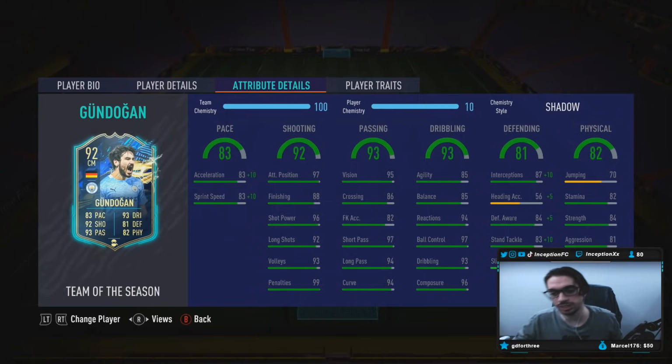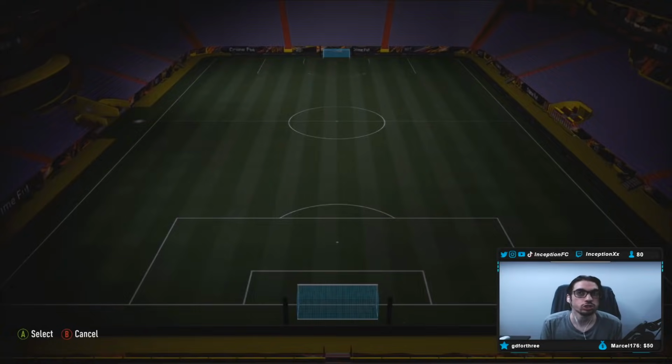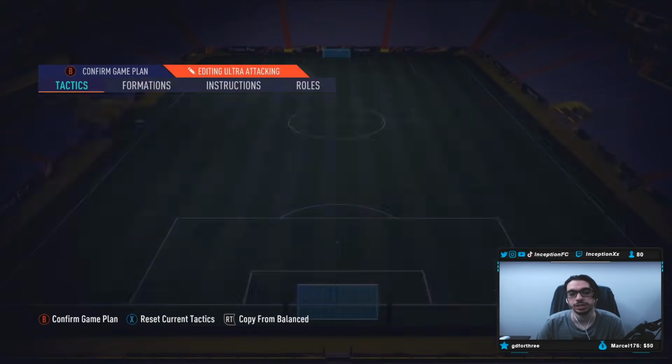Base card stats for defending is set up perfectly for the Shadow Chemistry style, so we don't have to worry about that too much. And then last but not least, for physical, we have 84 for strength, 81 for aggression, 82 for stamina. So this card is giving me strictly 3 midfield setup vibes, but can play in a 2 midfield setup as well. Like if you want to use a 4-2-3-1 and you don't want to use him as your attacking oriented CDM, you definitely could.